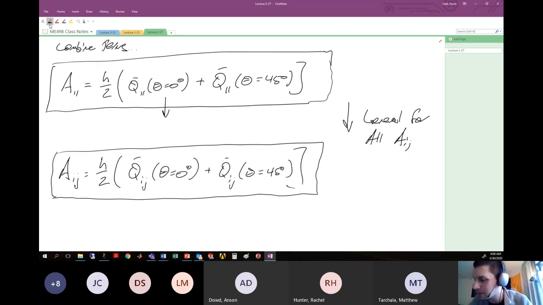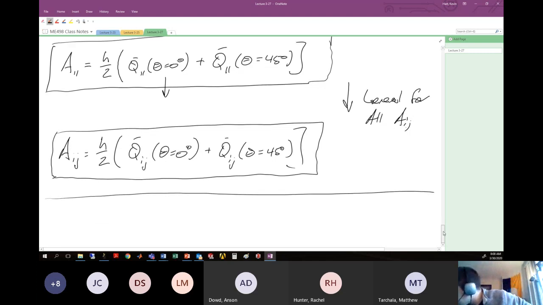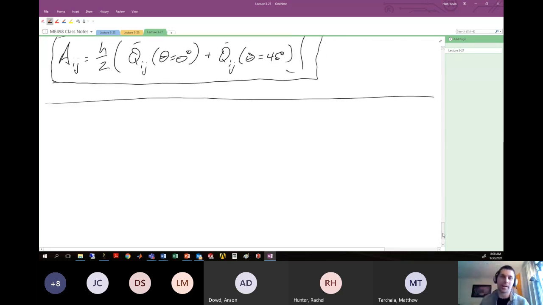I want to pick it up here with calculations of B and D, and that'll bring it home a little bit for some of the long form calculations that we're going to end up doing by hand in this class. We have one more long-hand calculation that we're going to do a little bit later with actual full-fledged numbers. But I just want to keep going on this general idea of calculating these stiffness matrices, because there are some interesting things that will flesh out when we talk about what the B matrix looks like, and we'll see something interesting happen when we actually calculate the B matrix for this particular composite.